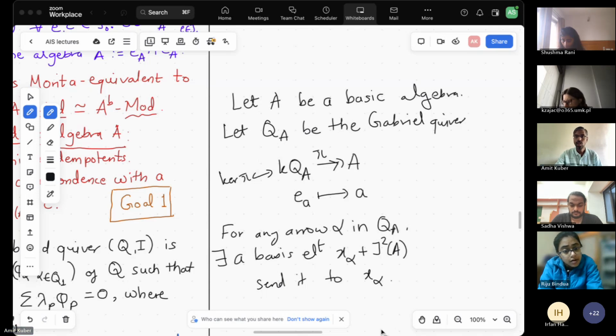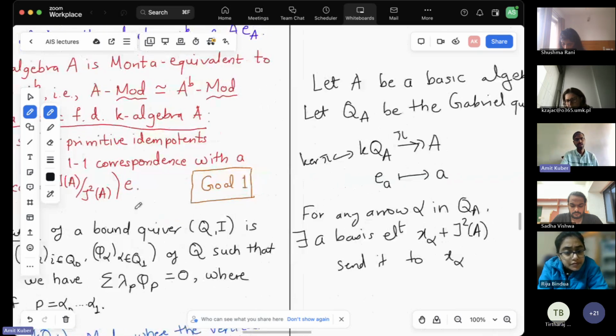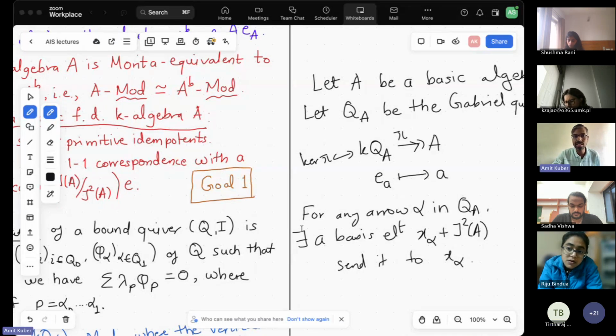I have a question. Yes, Tirtharaj. If you pick two primitive idempotents E and E prime in A, and you're considering this space E prime J mod J square E, then corresponding to one fixed basis element, what will be the corresponding orientation of the arrow? Is it from E prime to E or E to E prime? Yesterday I think we discussed that. I have chosen the exact opposite convention of Schiffler because of the way I'm writing things. But if you choose and fix your orientation, you will get either the opposite quiver or the original quiver. In fact we are going to look at some dualities today, so it's not too much difference. You'll simply get the opposite quiver.